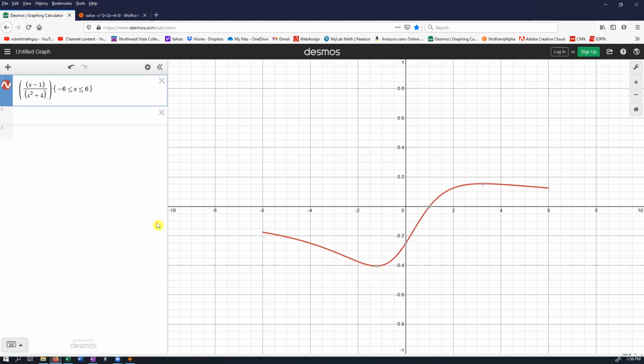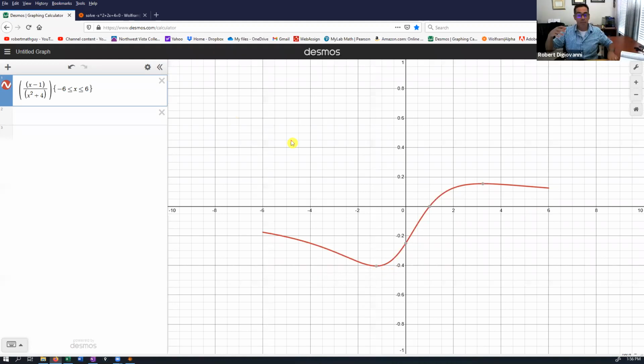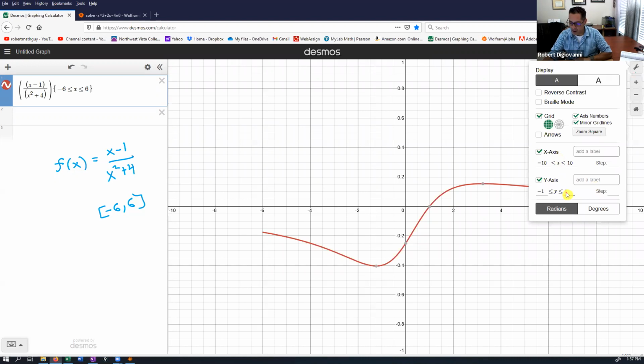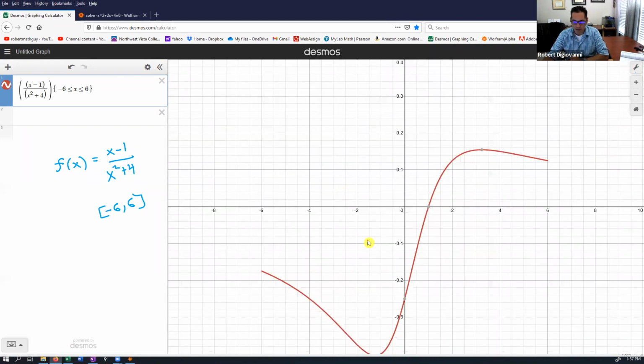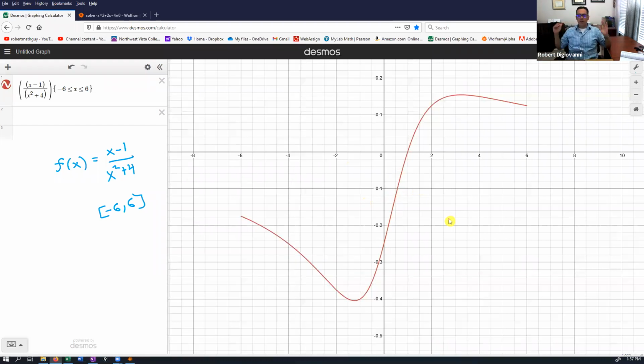What do y'all think? Not too bad. Yeah, I mean, think about it in the big picture of things. Had I walked into class today and asked you, hey, everyone, take a look at this function, but only look between -6 and 6, and tell me where the global max and min are, even if I showed you this graph, I'm going to go a little bit further. Let me go 0.4 here, -0.4 here. Even if I showed you the picture, can you tell me where the global max and min are?